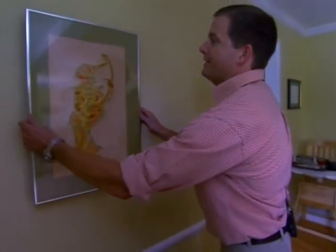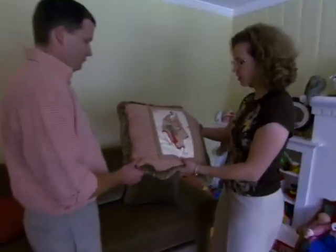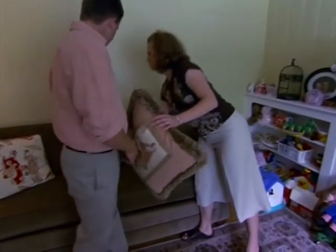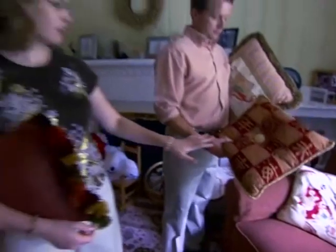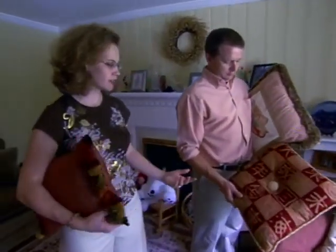I heard you gave them homework. I did. What's up with that? I had them go around the house and gather some things that inspired them and that they love. Excellent. Are you going to grade them on it? Absolutely. Love the colors here. I mean, this one. All right, let's take this. Golds and greens are great. How about this right here? Yeah, I love the whole Asian influence and theme. I love these colors. These are great.